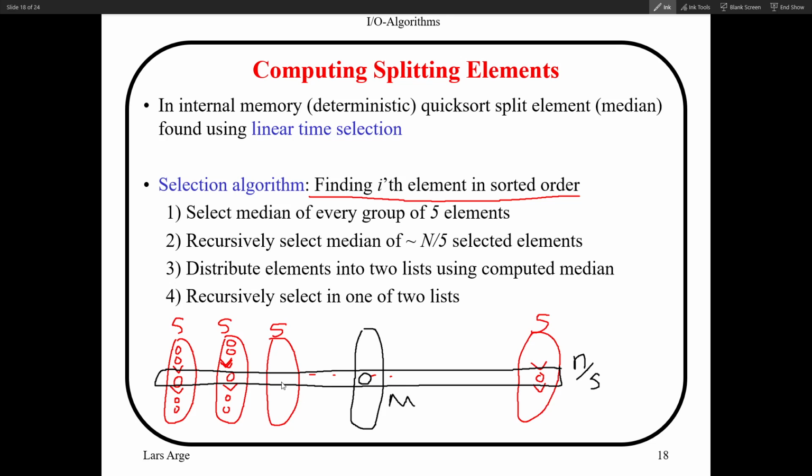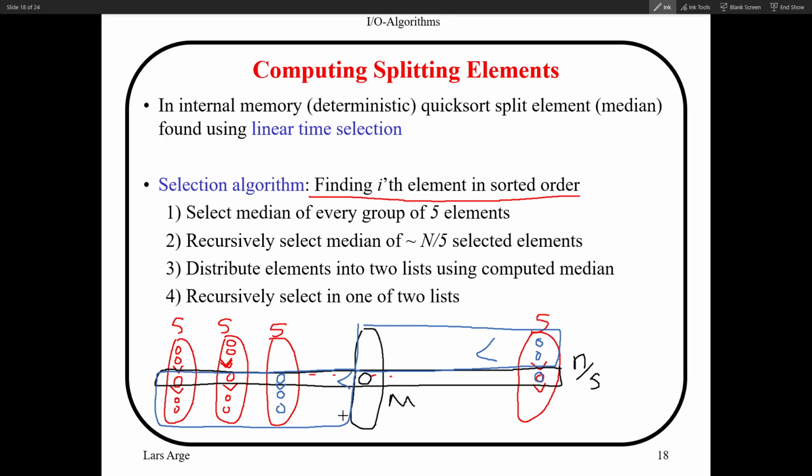If I look at any element, so this element is smaller than the median, but these elements that are smaller than the median in the group are also smaller than the median. So basically what I can conclude is that all these guys are smaller than the median itself, smaller than value M, and all these guys up here are larger than M. Because if you look at, for example, this group, this median is larger than M, and these two elements are larger than this median. So therefore, all of these elements are larger, all of these elements are smaller.